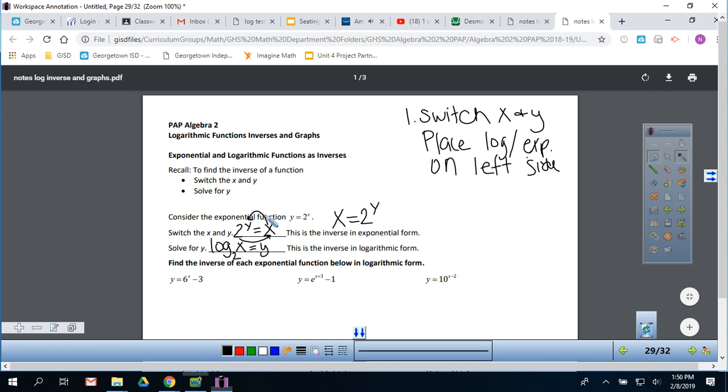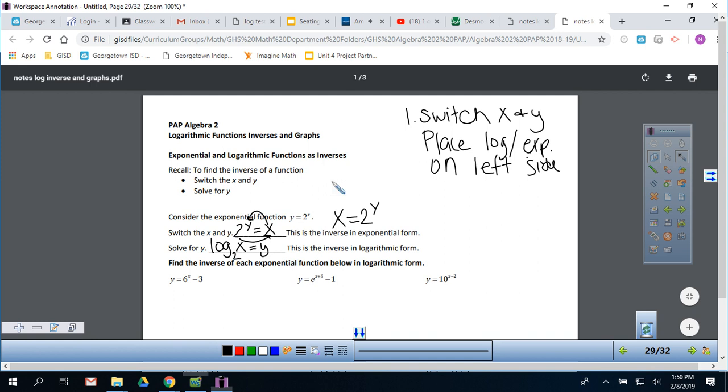How did you know there was a log there? Because the inverse of an exponential function is always a log function. So that's an exponential function right there. This is our exponential function, and this is its inverse, which is a log function. So I thought the exponential was something like the log inverse. Sometimes they can, and that's what we looked at yesterday with simplifying and finding the shortcuts.